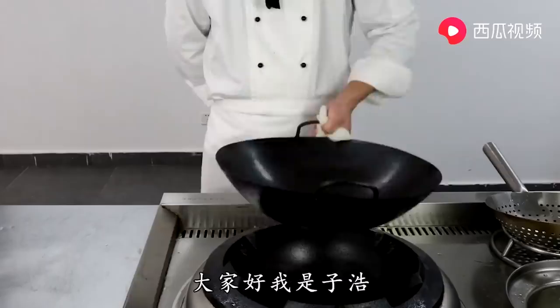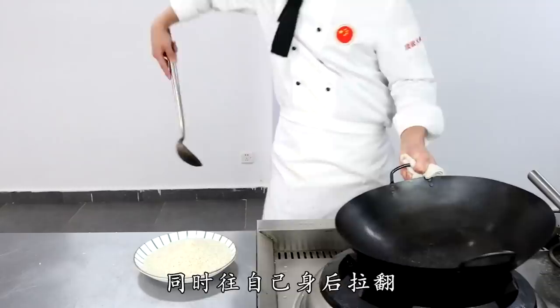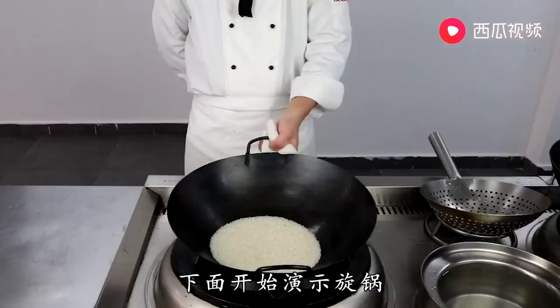This guy is just like on another level. The stance, the balance, the core strength this guy has is out of this world. That's a bold one. What I have understood the most about this video is the importance of the stance, of the balance, of how you distribute your whole weight, how you position yourself compared to the wok.